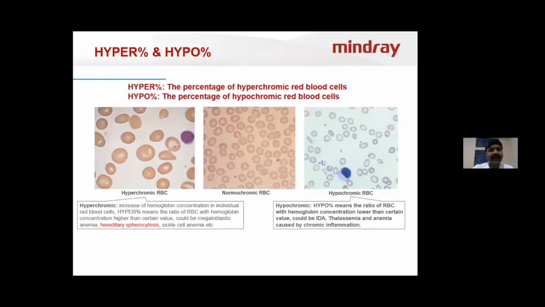So these are the hypo and hyper RBCs. Hypo and hyper RBCs will give you an indication of the presence of hereditary spherocytes. In order to find hereditary spherocytes, we have a parameter, and we have different papers on this for identifying spherocytes based on the hyper RBC percentage. How these hyper and hypo RBCs are identified, we will see in the coming picture. The hypo RBCs have different cases of application, like iron deficiency anemia, thalassemia and different other types of anemia.